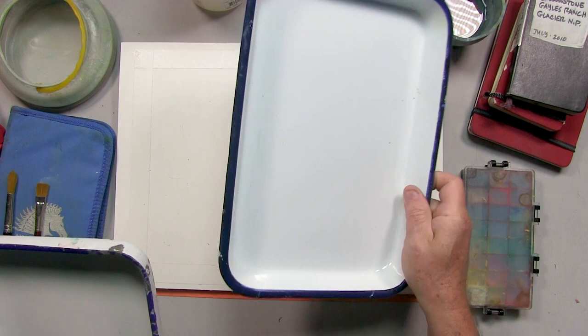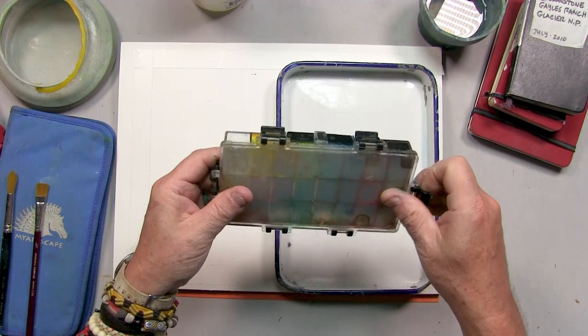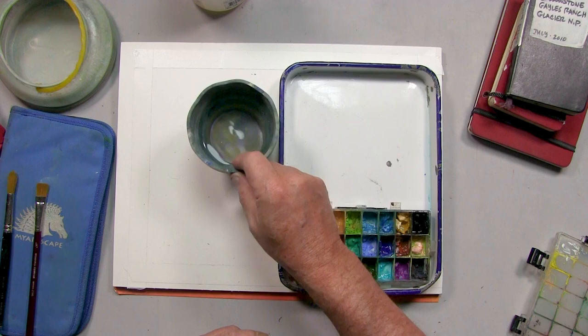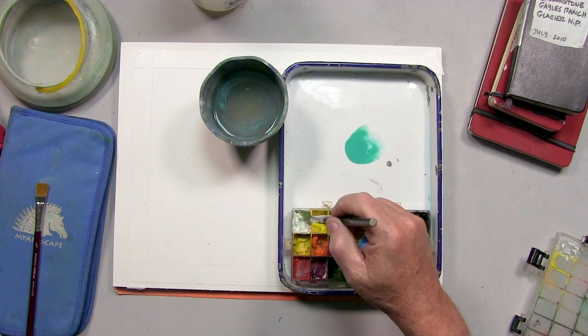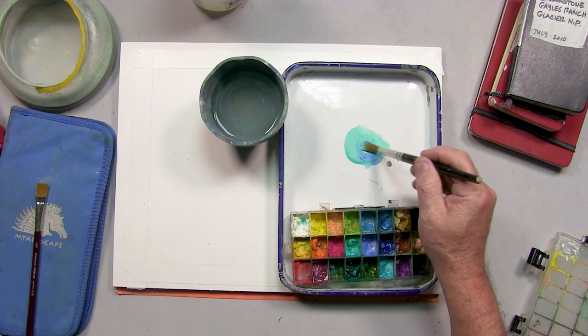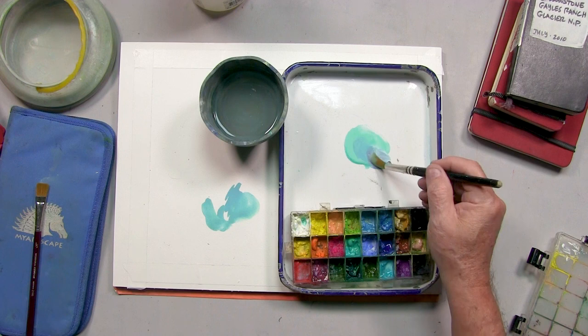So right now I'm going to do a little demo to show you how I use the system. It's not so much about color mixing or paint theory, it's just how I put all of this stuff together. You can see that the palette fits really nicely inside that 7 by 10 tray, and when I paint the paints really don't mix together and get messy. I use the tray to pick and choose your paint and do your mixing. You can bring the other colors into it from the outside. I'm pooling these colors, keeping little reservoirs of the original color as I mix new colors off of it, and then mix them also on the paper as I go along depending on the wet or dryness of the media.